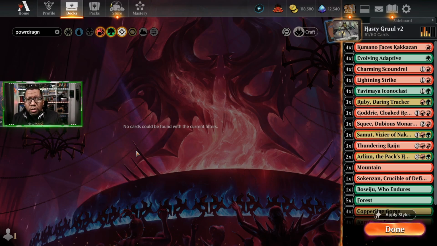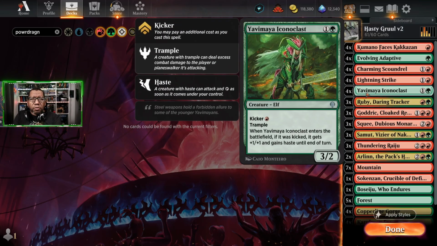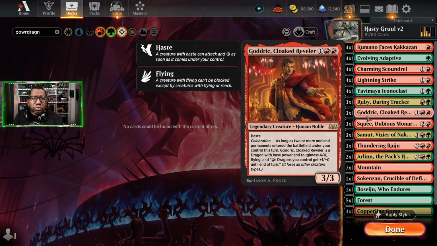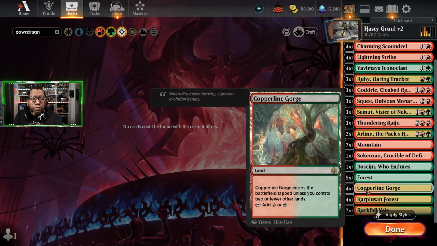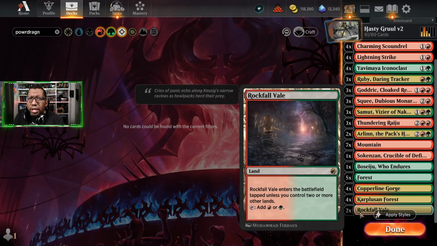Then I would cut the 2 Arlen and play an additional Ruby and maybe even find room for another Thundering Raiju. If you don't have those, then I would consider 2 of something that you don't have for 2 Play with Fires. I think any combination of those would probably help the deck out. That being said, what we did play today was 4 Commando Face Kakazan, 4 Evolving Adaptive, 4 Charming Scoundrel, 4 Lightning Strike, 4 Yavimaya Iconoclast, 3 Ruby, Daring Tracker, 3 Godric, 3 Squee, 3 Samut, 3 Thundering Raiju, 2 Arlen, Pax Hope, 7 Mountain, a Sekinzan, Beseiju, 5 Forest, 4 Copperline Gorge, 4 Carplusian Forest, and 2 Rockfall Vale.